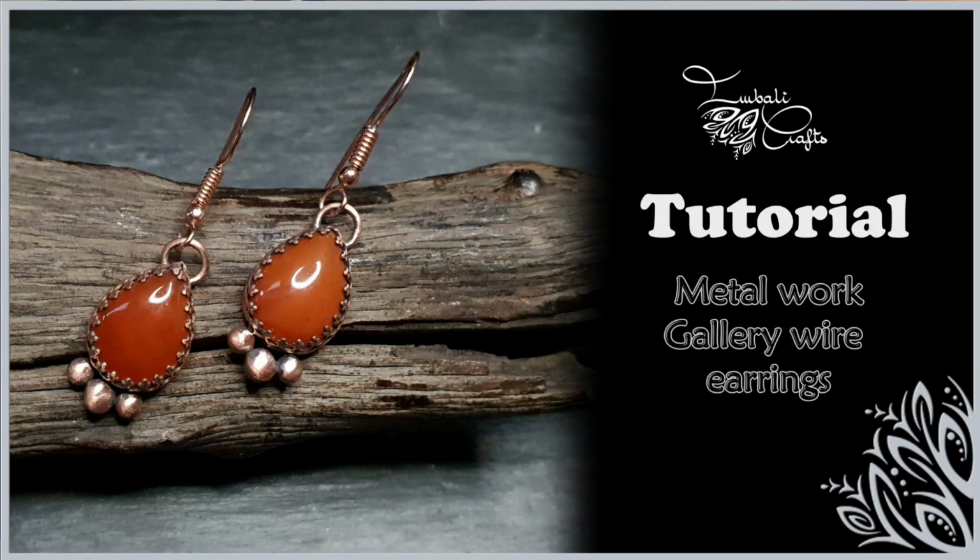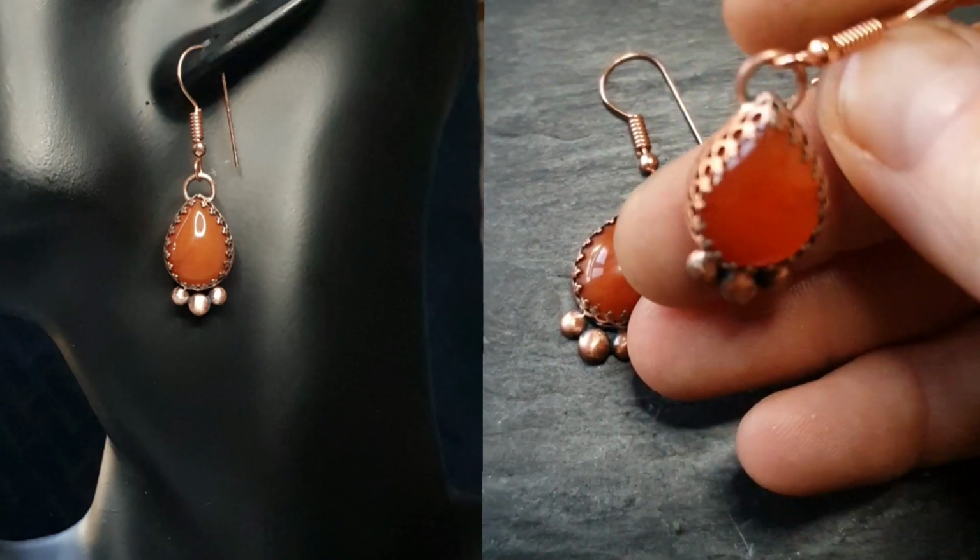Hi guys, this is Nadia from Imbali Crafts, and today I want to show you how to create soldered earrings using gallery wire.